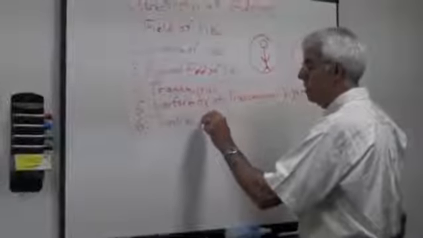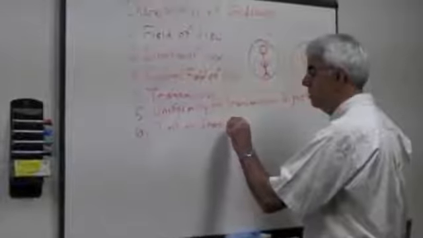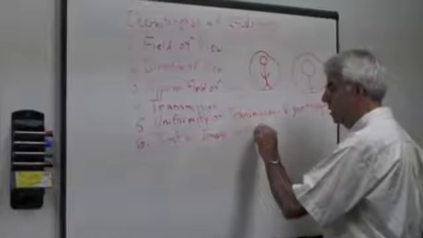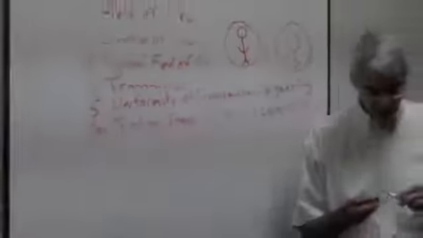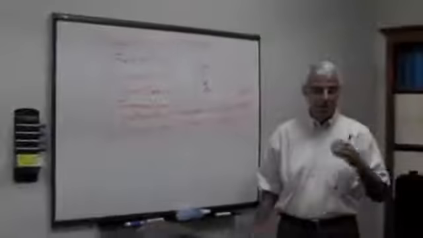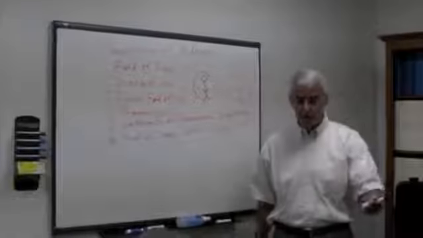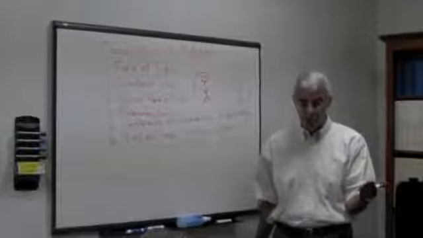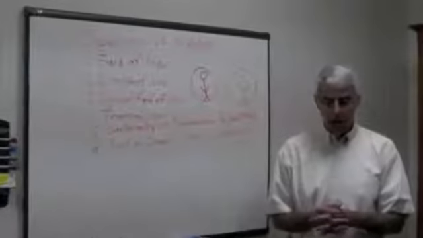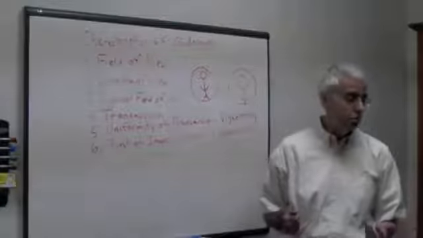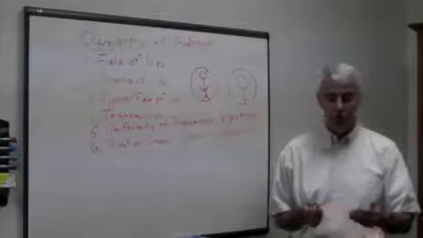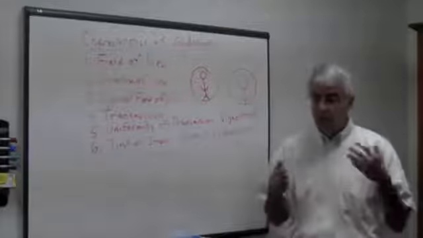The tint of the image. Is it yellowish? I call this coloration. Again, this is a pretty straightforward kind of concept. You've got something flesh-colored, you want it to translate flesh-colored through the optical system. Oftentimes, the glasses won't transmit blue as effectively as the other colors, and a lack of blue means kind of a yellowish image.